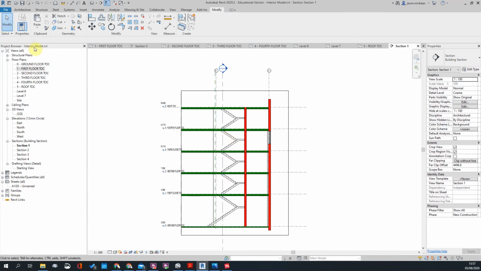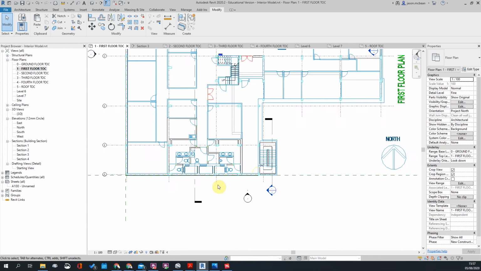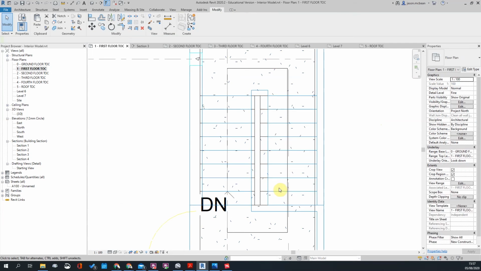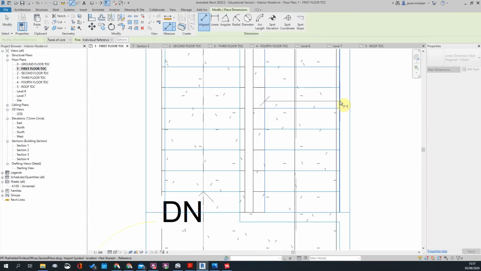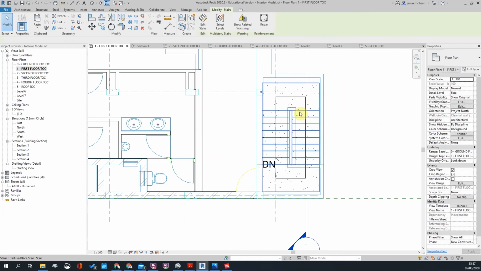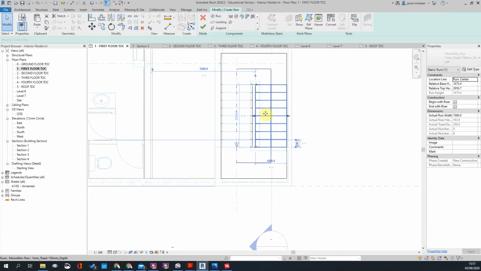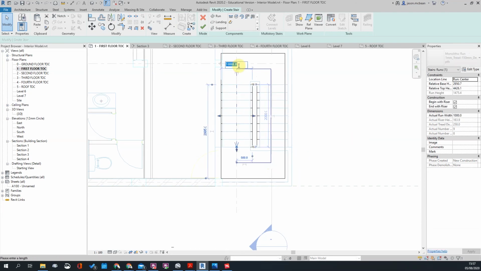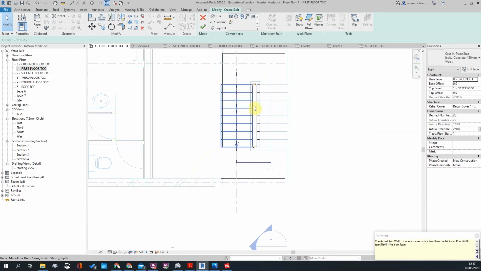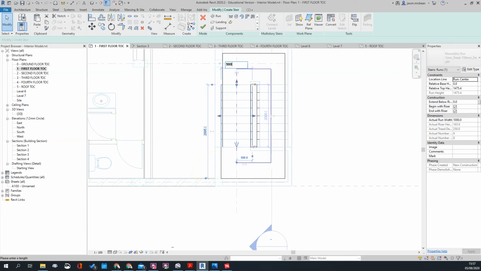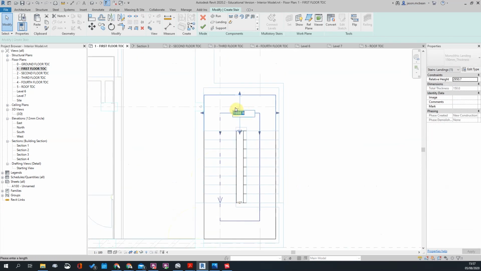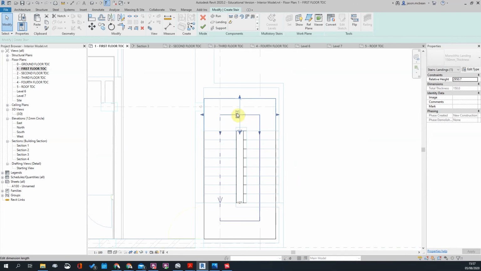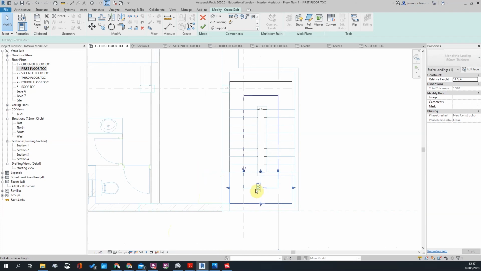We'll make the shaft work a bit better. The staircase needs to be fixed as well. So just see how wide these staircases are. 900. Okay, so get a staircase. 900. 900. One beneath, that's also 900. Your landings will be 900. Okay, the landings will be 900 as well.